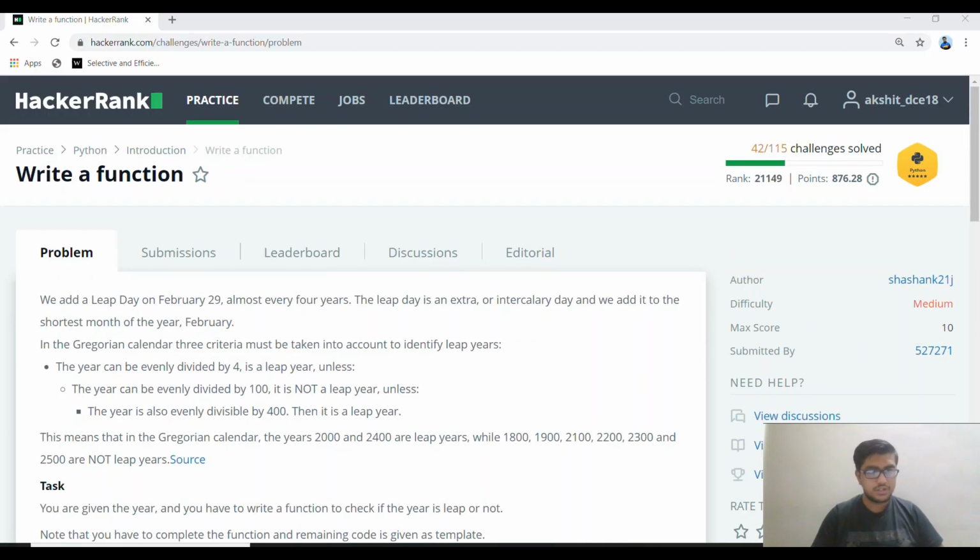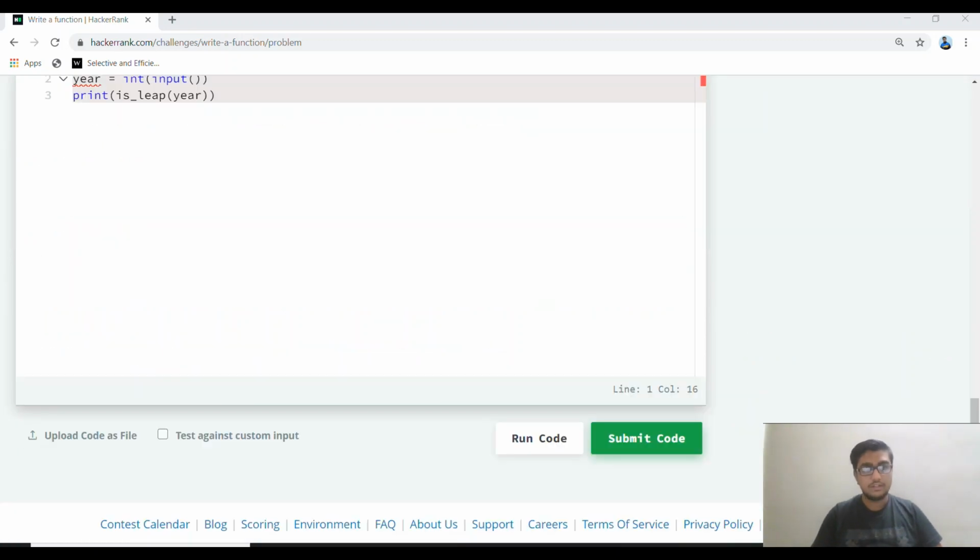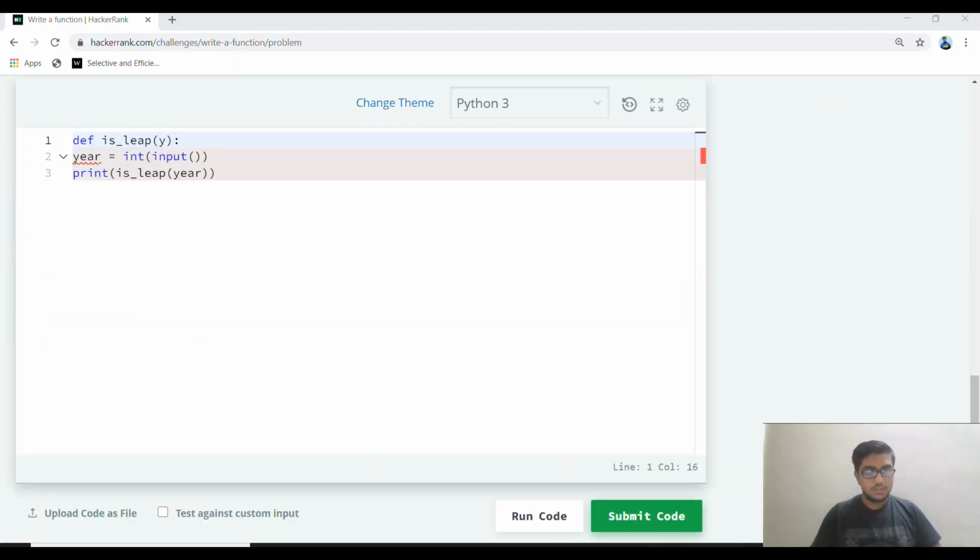This is the problem statement. So I will just read the question and I will go on solving it. But this time we have something new for you. See, in HackerRank we just write the code, but this time they have given the default code and you can't erase that. That is, you can't delete this code. So you have to make the code which runs according to these lines which are already printed.